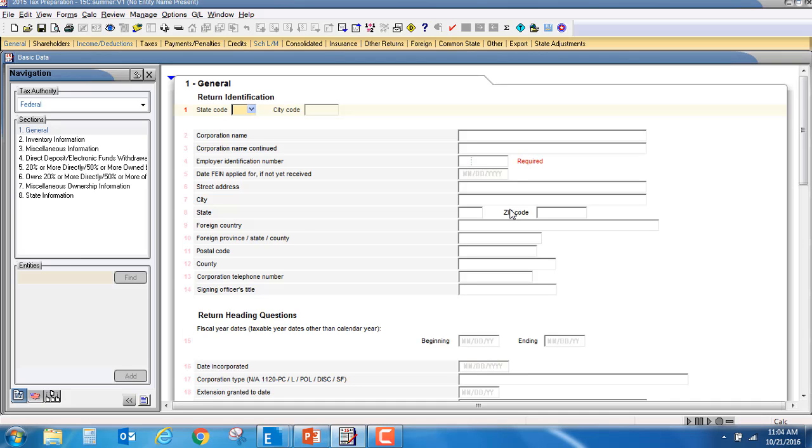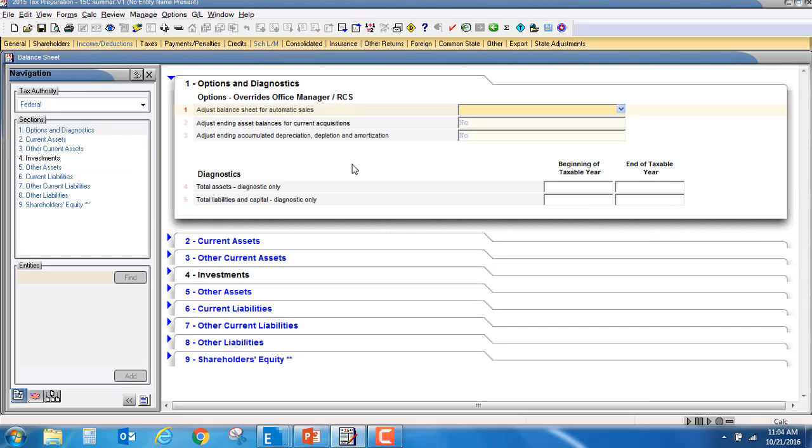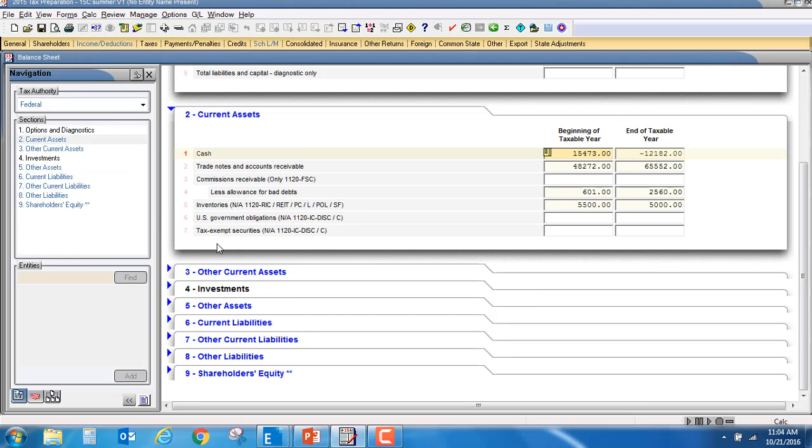As this information imports, the information is taken directly from the engagement application and placed directly into the tax return, eliminating all of the manual data entry. Once the return is Dynalinked, any changes you make to the engagement trial balance, such as journal entries, will automatically flow through and update your tax return.